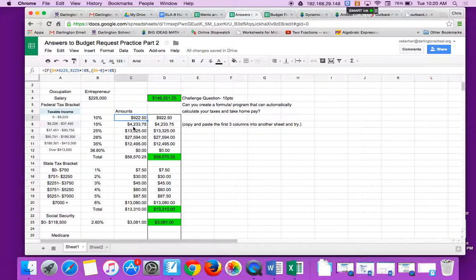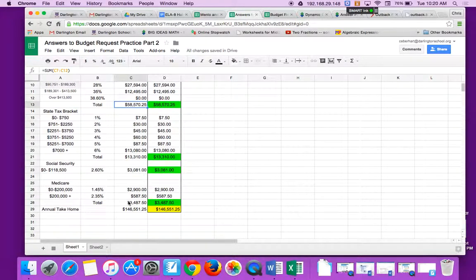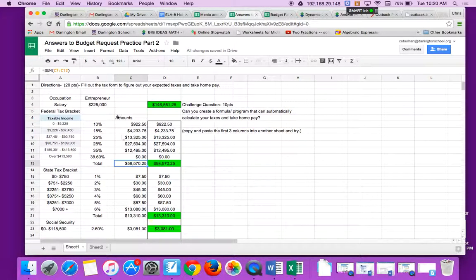So once you finish this and you have all your codes, especially your totals, make sure you sum up each total and get your take home. You're probably going to notice a problem. When you put in 0, you'll have negatives in here. Well, we don't pay negative taxes. So what we want to do is create another column, which I created over here already, so I want to show you how it works.